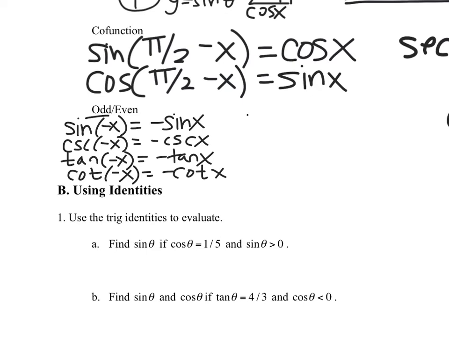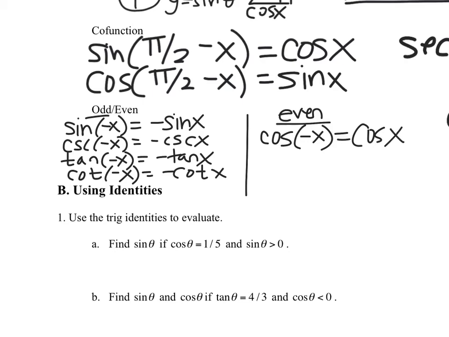But even functions don't work that way. We only have 2 that are even, and they're the other 2 that are left. So if you take the cosine of -x, like if I take the cosine of pi over 4, I get rad 2 over 2. If I take the cosine of negative pi over 4, I still get rad 2 over 2. It doesn't affect it. One of the most famous even functions is just y equals x squared. If I plug in 3 and I square it, I get 9. If I plug in -3, I square it, I still get 9. It doesn't change the sign at all because it's an even function. And that's also true for secant.